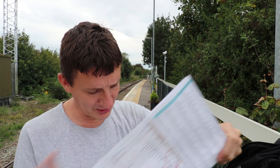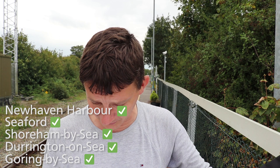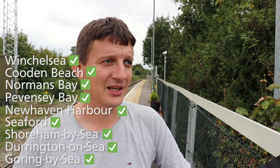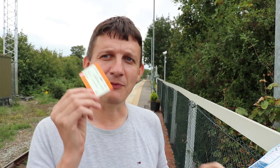It just remains to fill in and tick off the rest of my map. To do a count then: Goring-by-Sea 1, Durrington-by-Sea 2, Shoreham-by-Sea 3, Seaford was 4, Newhaven Harbour was 5, Pevensey Bay 6, Norman's Bay 7, Cooden Beach 8, and Winchelsea 9. Nine stations. The ticket is worth getting — if you're making like two or maybe three trips and you're out for a day for business, work, pleasure, whatever, then it would be worth investing. The trick is you have to know what day you're going on so you can buy the ticket in advance, and you can only use it after 10am. Great value for money.